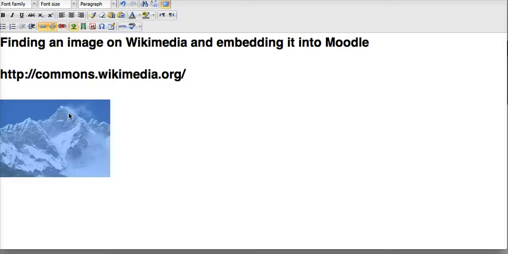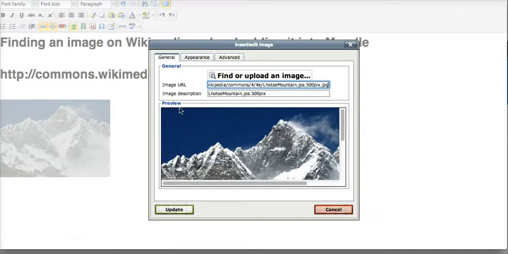I'm now going to click on the image, and then I'm going to go to this icon here which says insert edit images. And what you'll see is it's pulled the image URL in, it's already put a description in, but I might want to change that, so I'm going to change that to image of Lhotse Mountain, the 4th highest in the world. That will appear as an alt tag, so it's quite useful for people that can't see the image. They get information to say what the image is about.